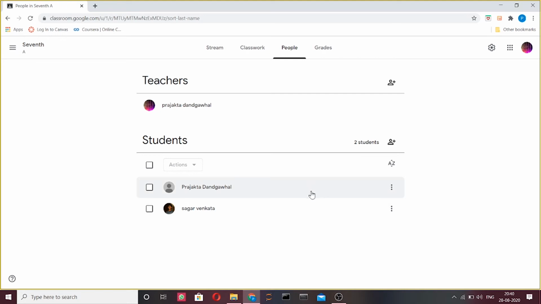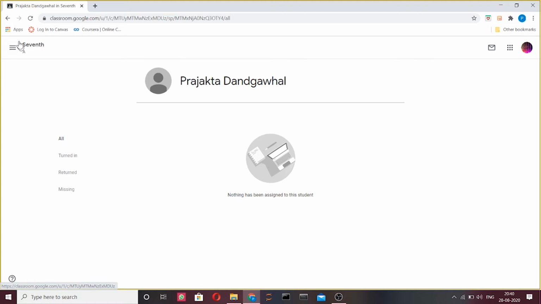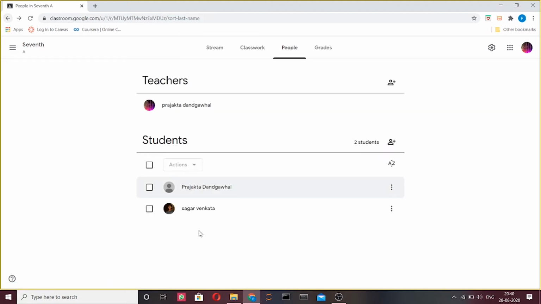Here, you also get a list of all the students and you can choose a student whom you want to mail instantaneously. Also, you can invite teachers to collaborate on the class by selecting Invite Teachers.